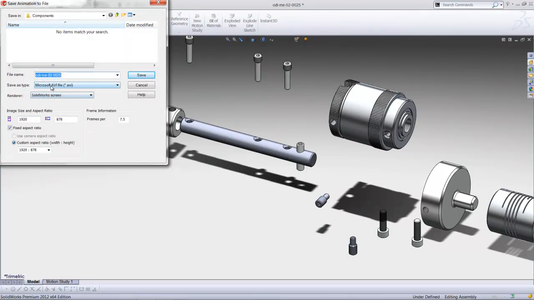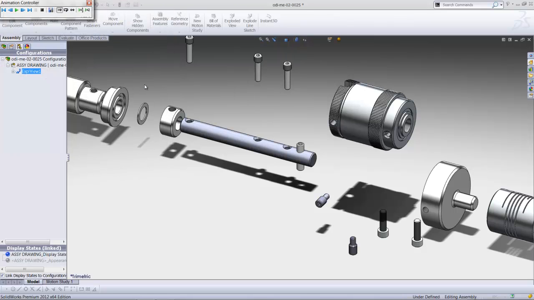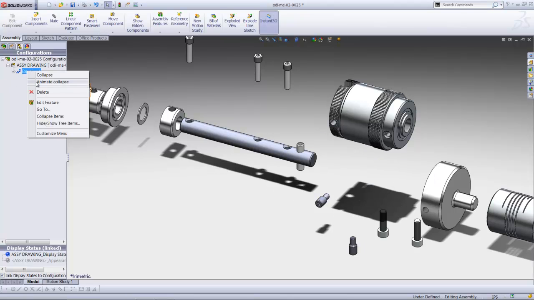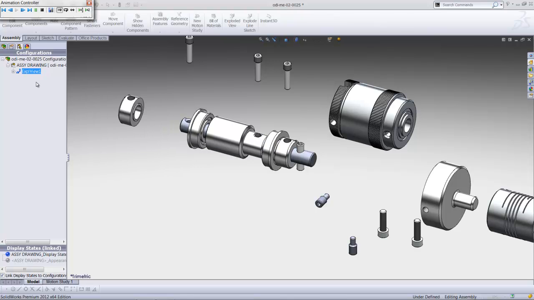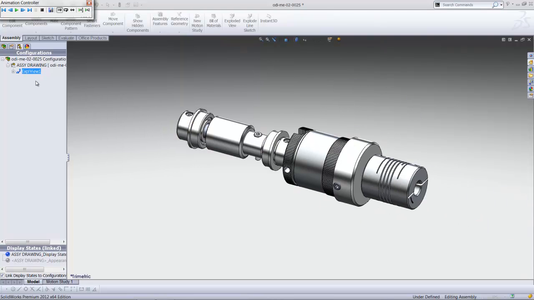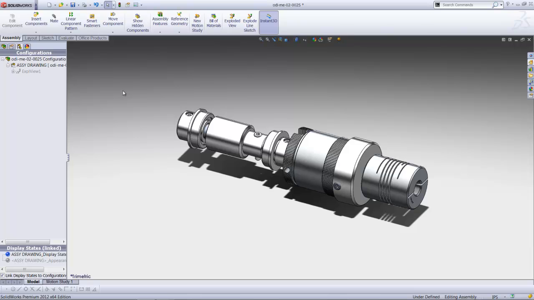If you were to hit save, you could actually save your information as an AVI file directly or as a series of screen captures. Choose, of course, the different settings that are available for your animation. But like I said earlier, that would defeat the purpose of this quick tip. So let's go on to take a look at the next step that we could work with right now, and that is going over to the Animator.